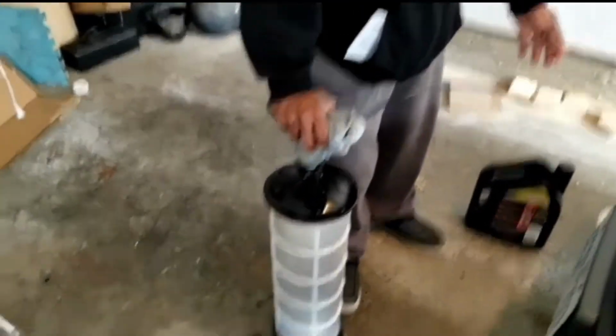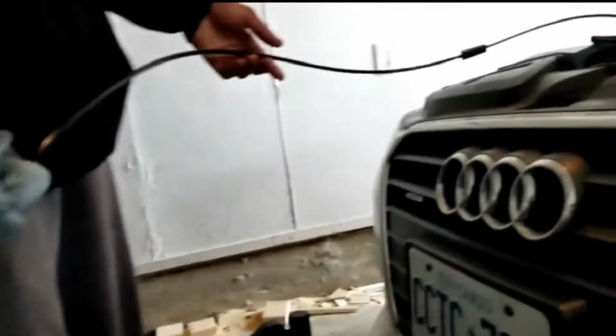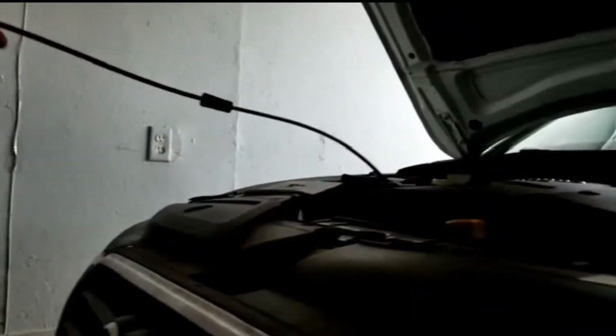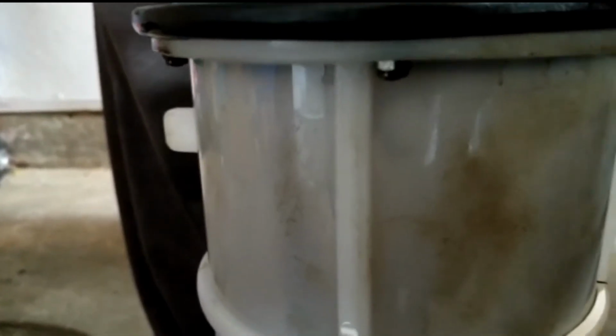Alright, so basically what you see going on right now is that he's pumping the extractor in order to build up pressure in the line, and the oil is running from the engine directly into the reservoir. If you listen closely, you might be able to hear the oil draining out. Just as an idea of how it should sound, so you know you have enough pressure, this is kind of what it sounds like.